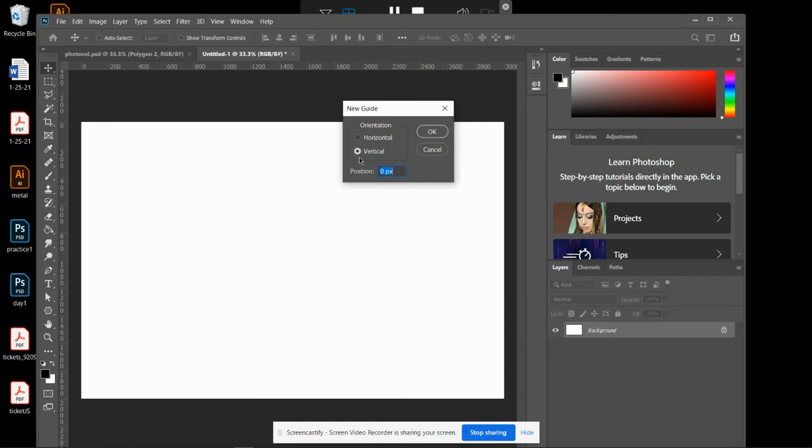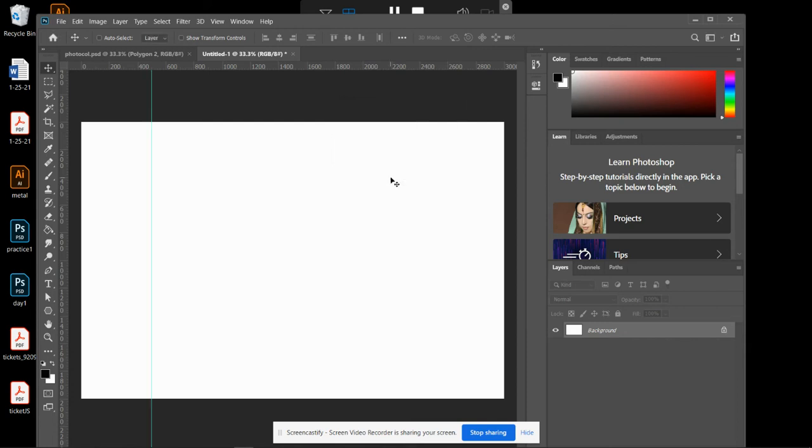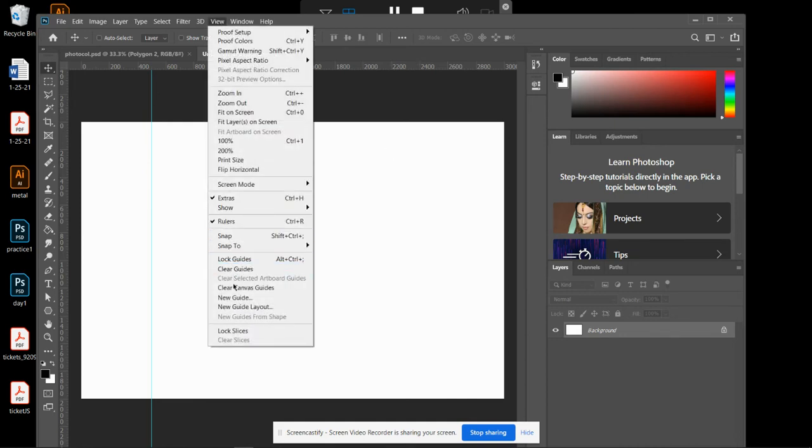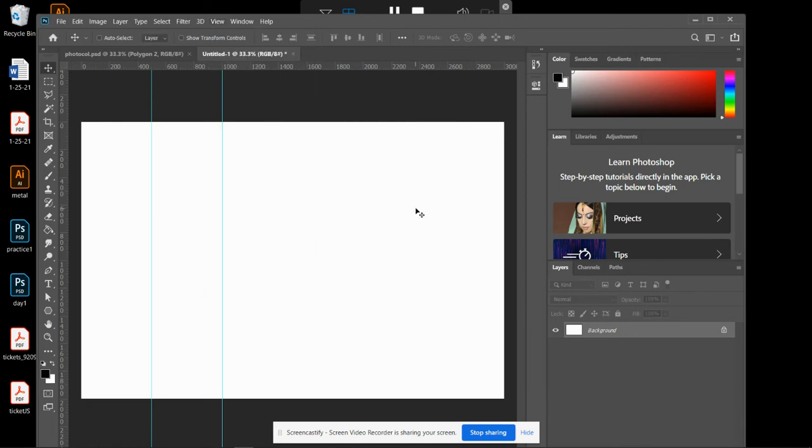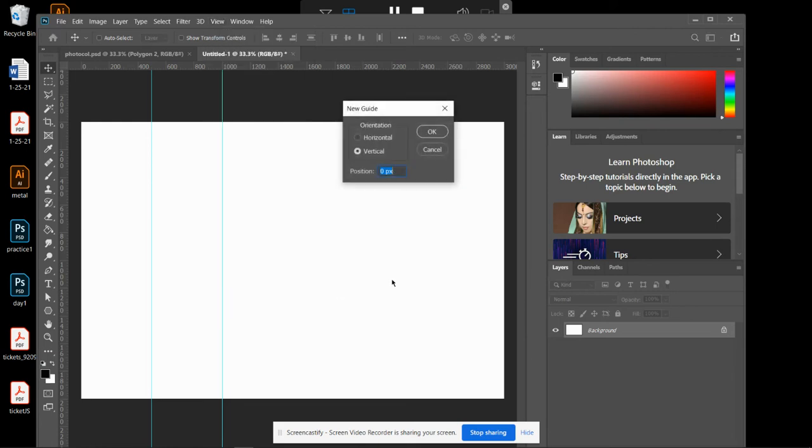But watch this. If I type in this position 500 and hit enter, it's going to put one right at 500. Okay? View, New Guide. I'm going to go 1,000. View, New Guide.